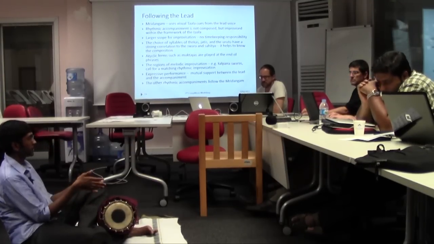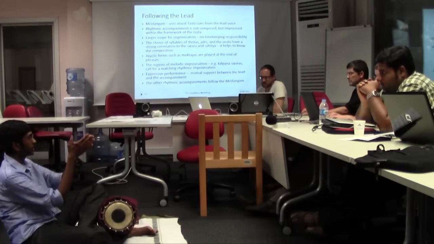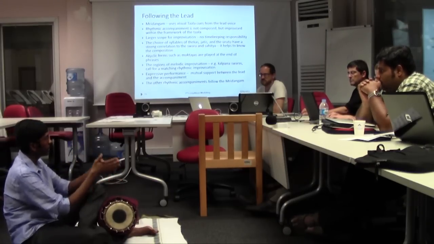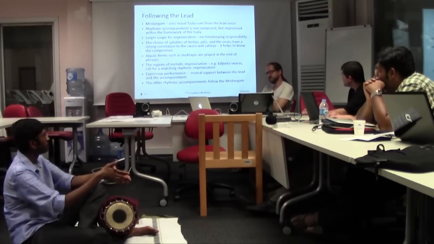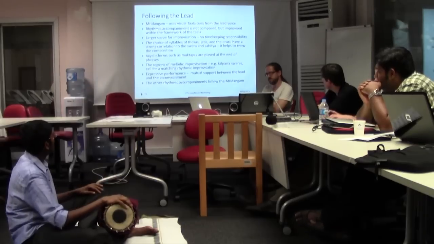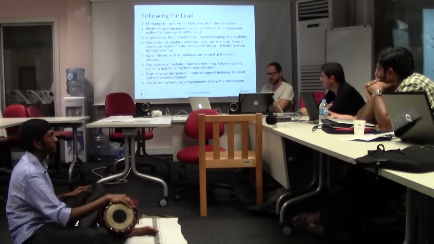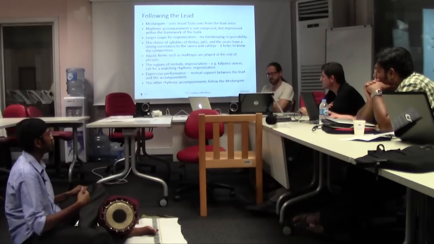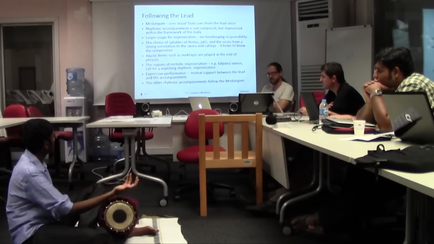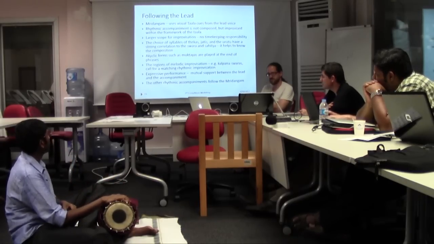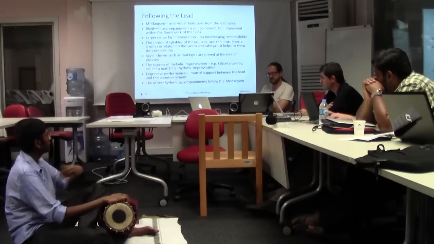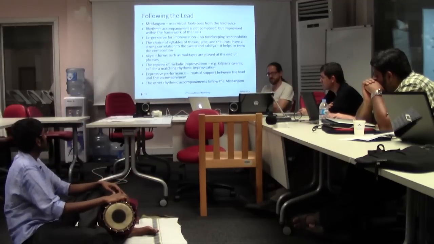That's the end of the phrase. So I was playing a jati, and I knew that the phrase was going to end, so I would end it with a muktaya to give you a finishing touch. And so the regions of melodic improvisation, the kalpana swaras, are most often matched by the mridangist based on his or her virtuosity. And an expressive performance involves a mutual understanding between the lead and the accompaniment.